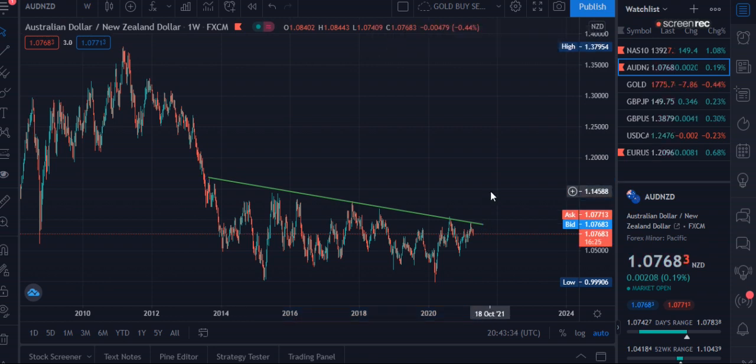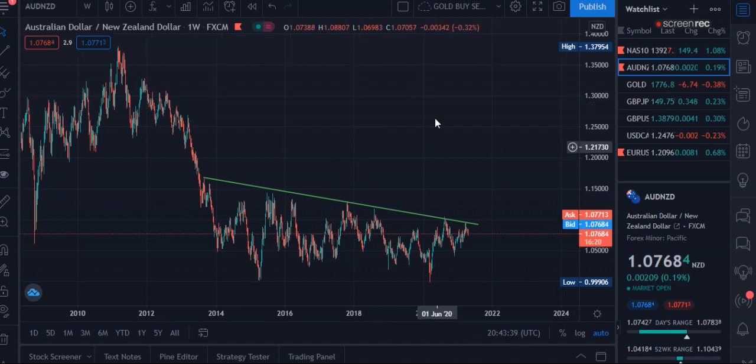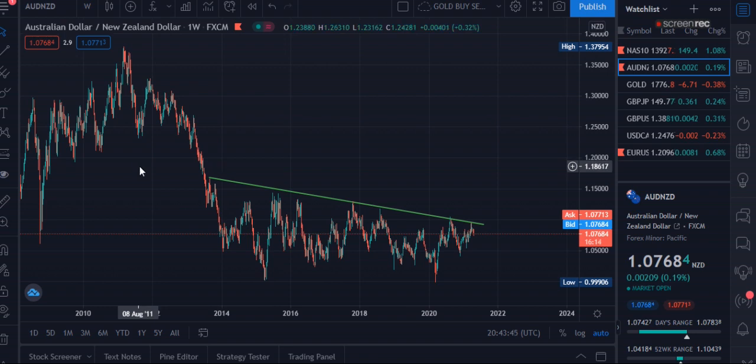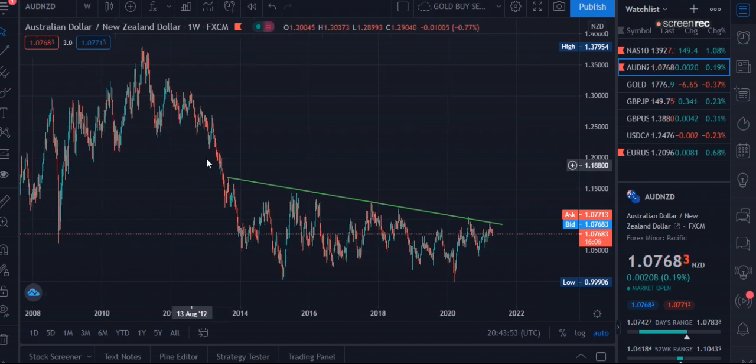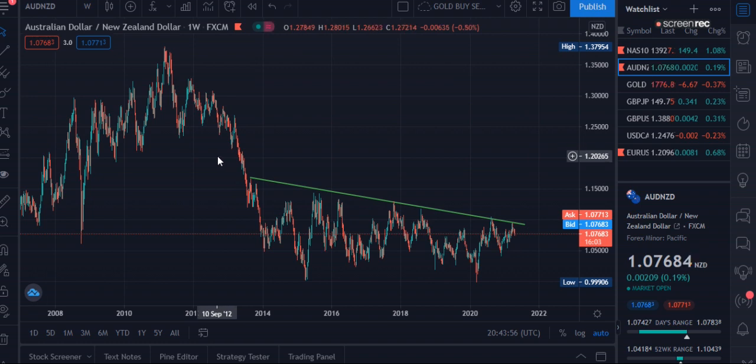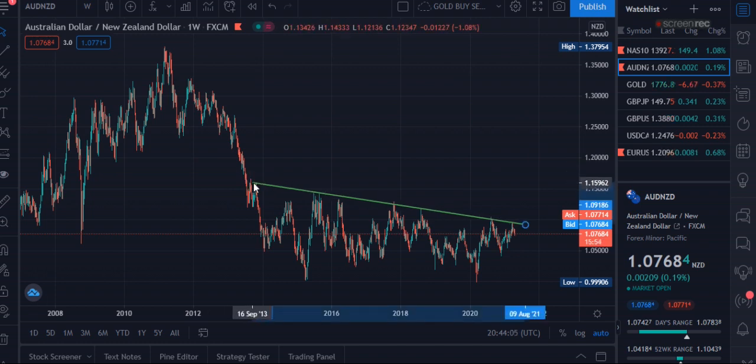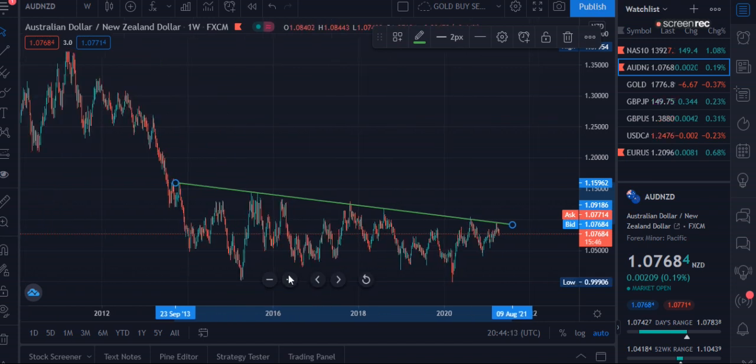There's a disclaimer: I'm going to be using past data, so it might not work out exactly like it is working out in this particular one, but it's something worth trying. So please give it a try on demo, even for a week or two, and then tell me what you think about it. Okay, it's not my strategy. This is something that I learned as well, and it's just sharing. I know some people have most likely heard about it, but others probably have not taken time to really try it out. So please do try it out, get a feel for yourself, and tell us what you think.